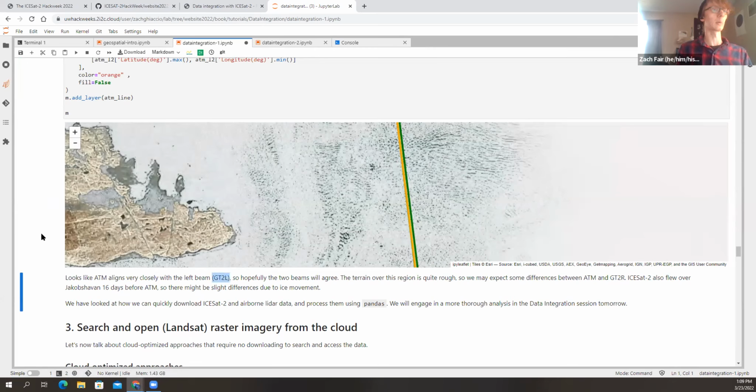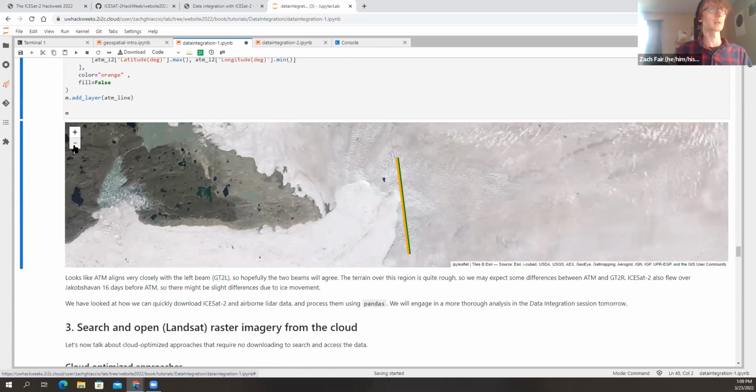That means we can do a pretty direct comparison between these two LiDARs just to see how well they actually match with each other. That means we can perform a bias assessment, maybe derive a time series, or any number of things. Just for the purposes of keeping time though, we'll leave that there as a cliffhanger, and we'll look at both of those in a little more detail tomorrow.